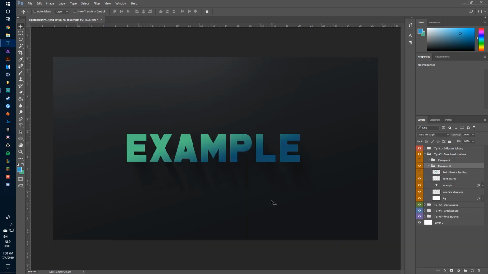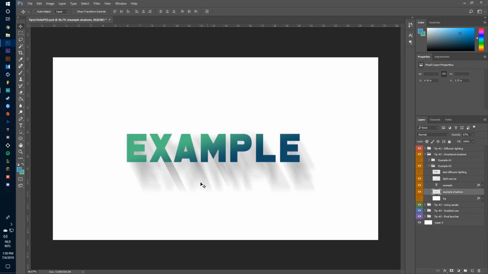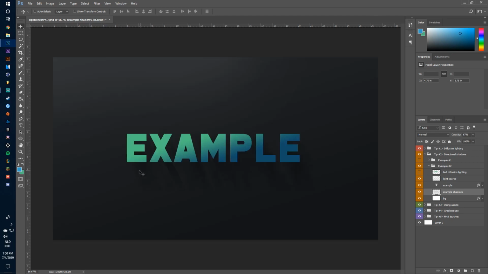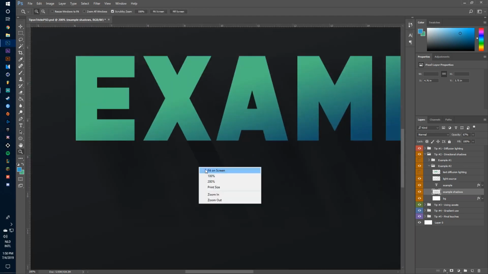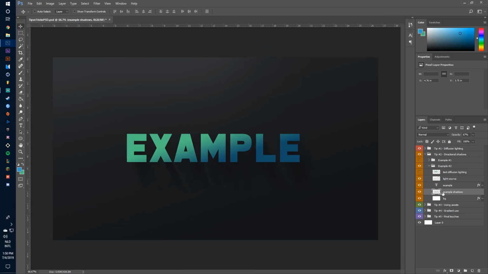For example, if the light source is in the left corner over here, the lighting is basically shining down from a 45-degree angle, so the shadows are doing the same thing, and they're basically projecting a shadow on the background. You can see it better when I have a white background on. The shadows are just casting in the direction they need to be to make it look realistic. And again, if you pair that with the diffusion lighting, it just pops and it looks great.